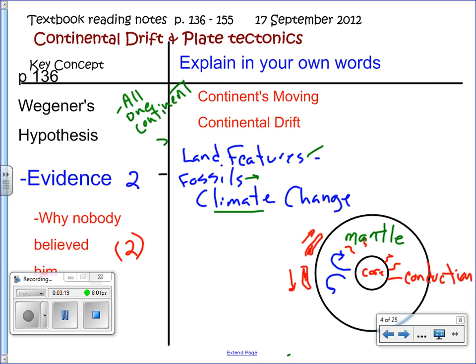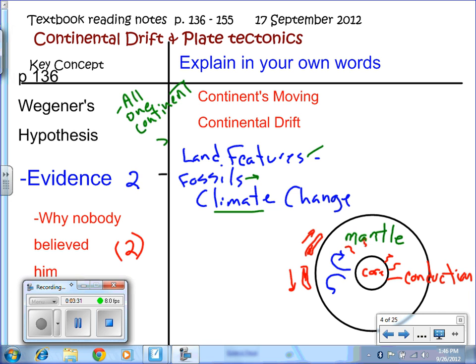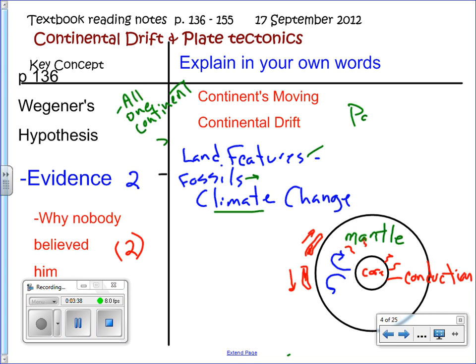And this isn't just climate now, but many of the areas that are now, say in Antarctica, show fossil evidence of having been in a much warmer climate, which is partially because when the continents were all together in a giant supercontinent called Pangaea, which means all Earth, when they were all together in that one giant continent, that whole supercontinent was higher up.